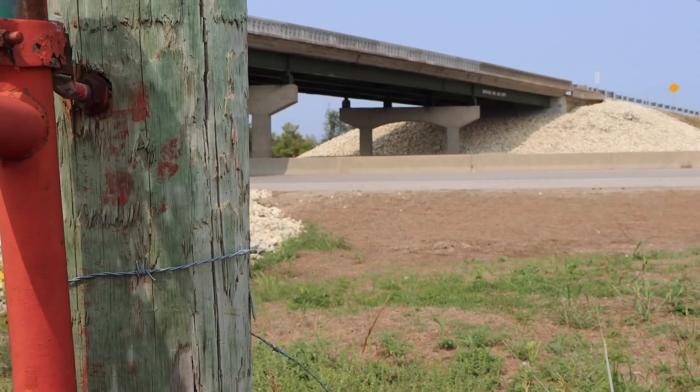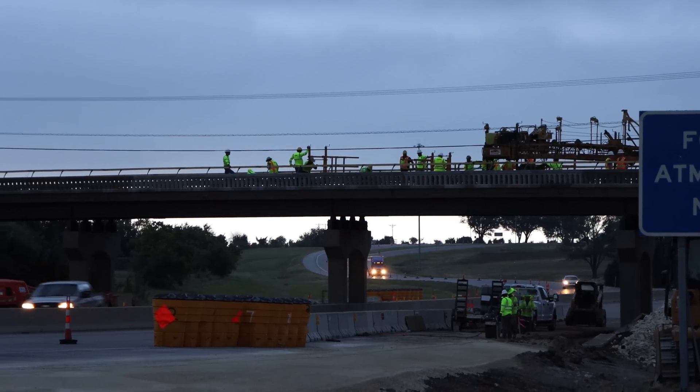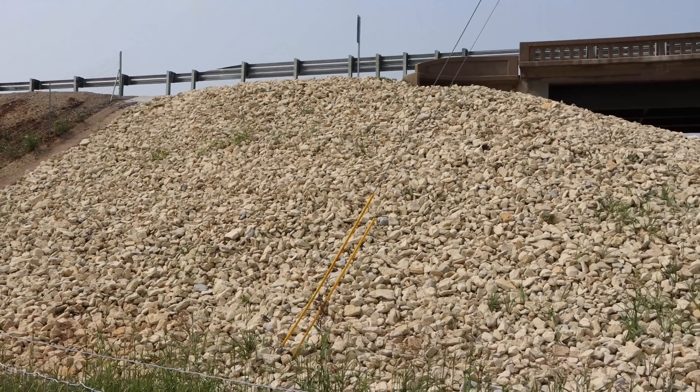What part of this process are you most proud of? Collaboration is important on these bridge raising projects. This whole program originated out of a need identified for commerce. We had to engage the help of a design engineer, and that included a whole core of good qualified contractors that come in and build the project. Then we collaborated with the locals — these bridges impact more than just the KTA mainline, they impact the traffic of our partner counties. Collaboration with all of our partners on this bridge raising program is important to the Kansas Turnpike for continuous improvement into the future.